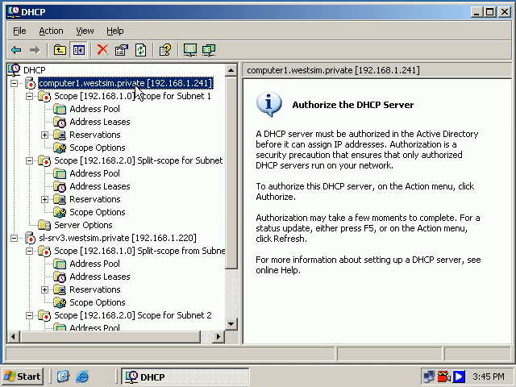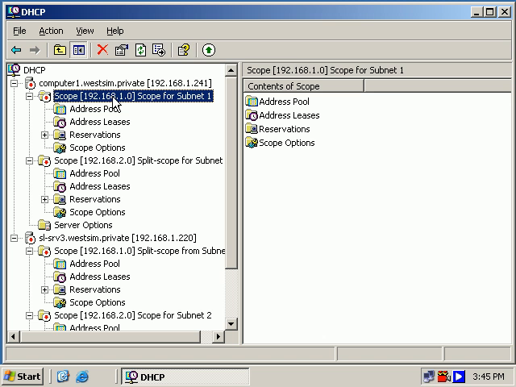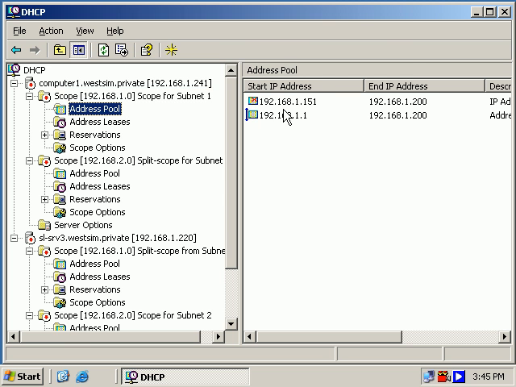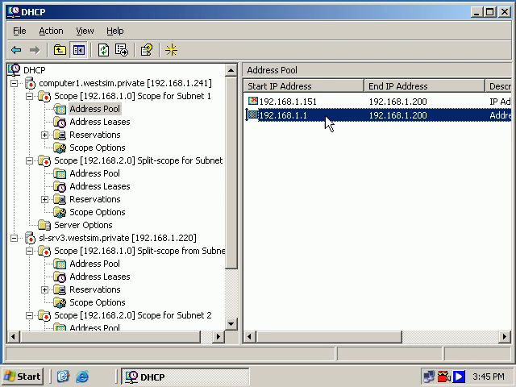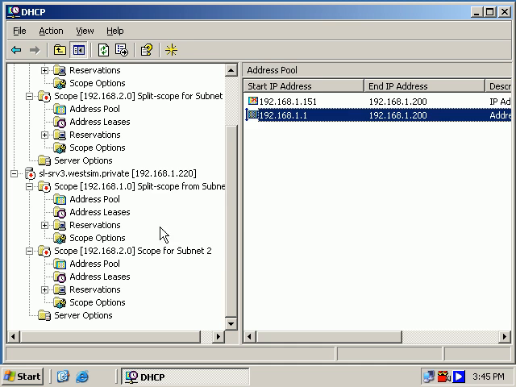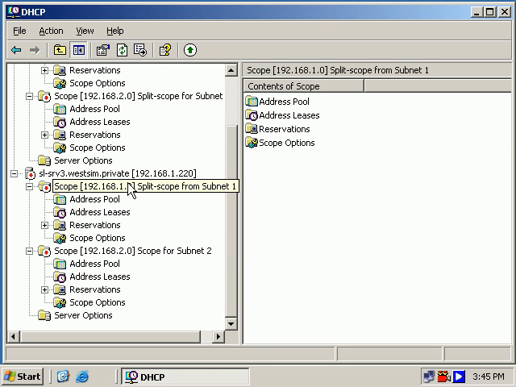The server in subnet 1 has a scope for subnet 1 that defines all 200 addresses, but excludes 25% of those addresses, 151 through 200. On the second server, we have that split scope.